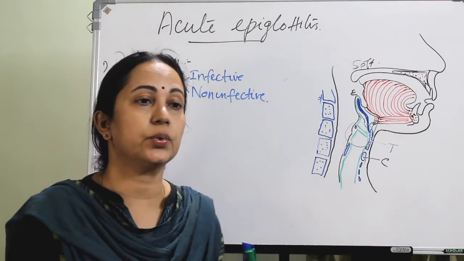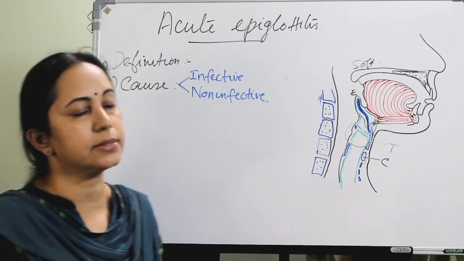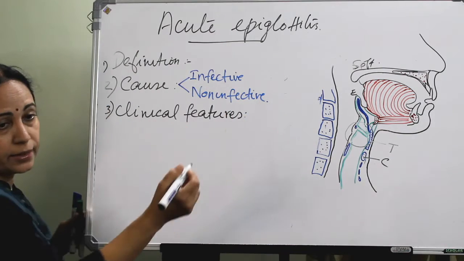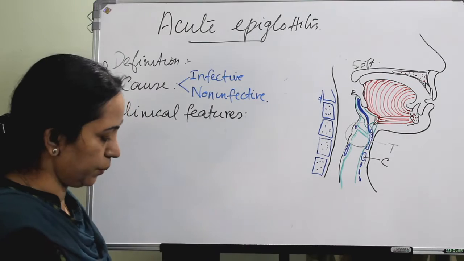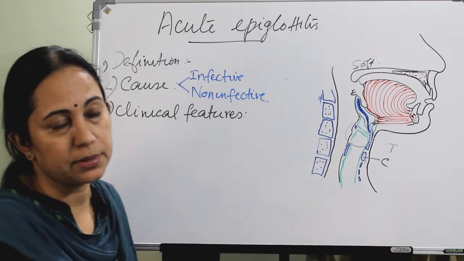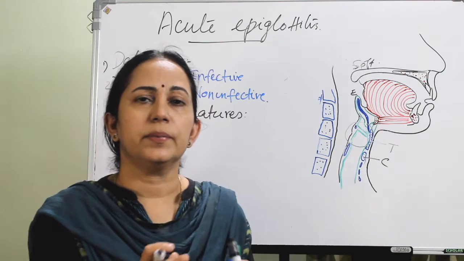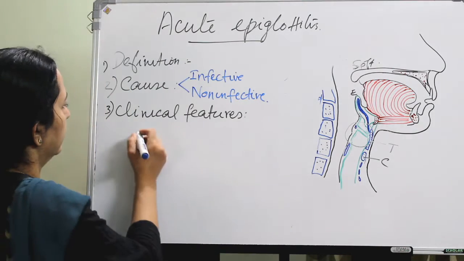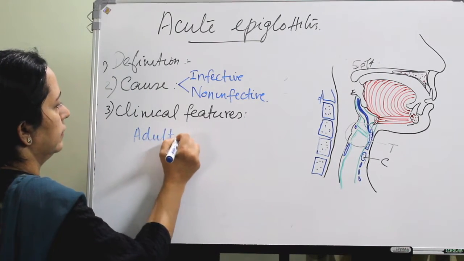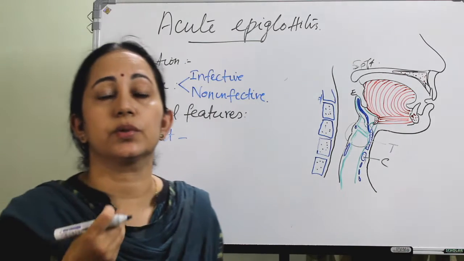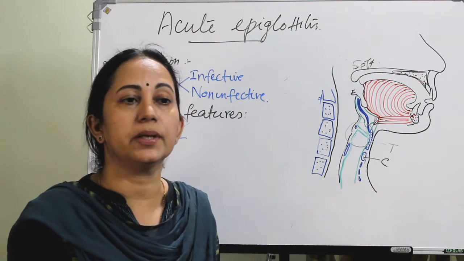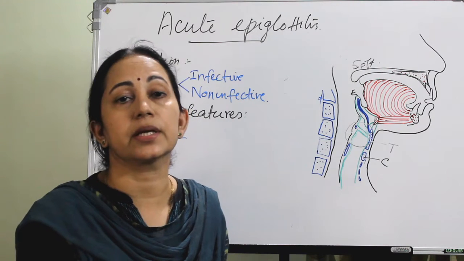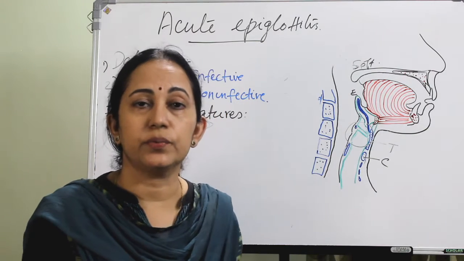In any short note in a clinical scenario or clinical case, next is clinical features. So after cause comes clinical features. Clinical features should include symptoms and signs. First, the symptoms: especially in adults, there will be a very short history. The first symptom will be a foreign body sensation. In the morning the patient will have a foreign body sensation in the throat, and by evening it will get worse into severe dysphagia and odynophagia, and it can be dangerous, leading to sudden respiratory arrest.